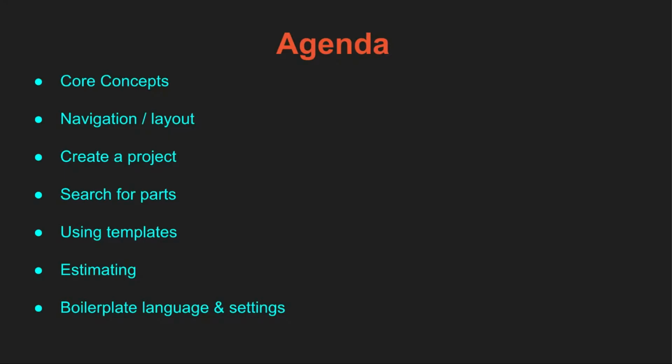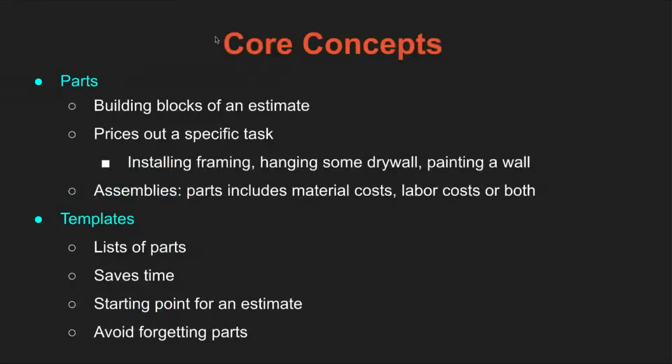Now, before we get into the application itself, it's really important to understand how the software is set up and how our library of remodeling costs really works. So here are some core concepts to keep in mind as you're diving into Clear Estimates. Number one, Clear Estimates is made up of what are called parts.